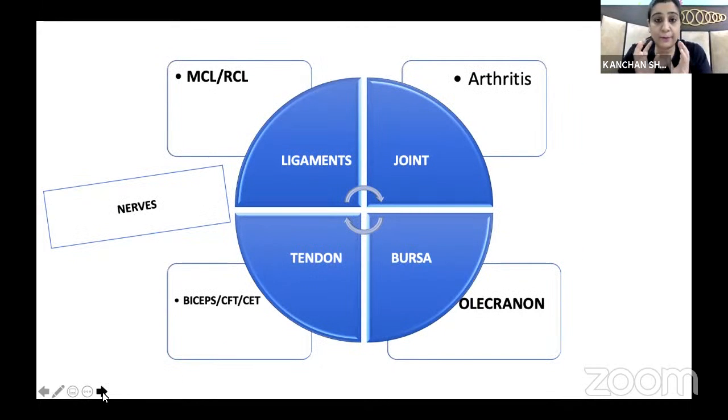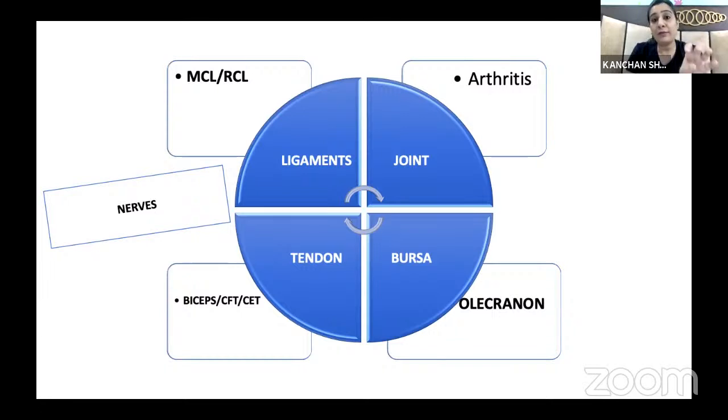Now what was the point of showing you the anatomy slide is that now you know what all the structures we are going to look at are and what the pain generators there actually are. So we have talked about the joint. In the joint, you can have either an inflammatory arthropathy or osteoarthritis. Then we have talked about the bursa. In the bursa, you can have bursitis. We have talked about the tendon. In the tendon, you can have tendinopathy. Do not use the term tendinitis anymore, because it's tendinopathy.